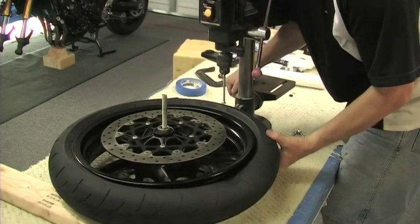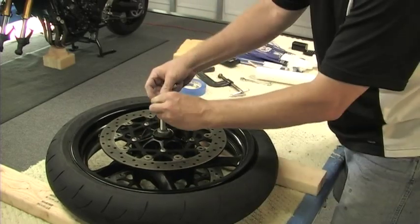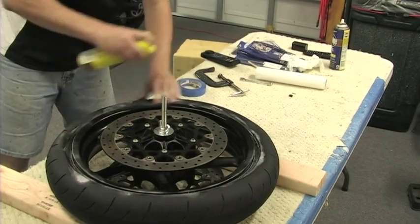Once complete, I remove the press and replace it with a second 2x4 and secure the wheel and tire to the table. Here's where the Pledge comes in. Spray it onto the tire's bead and the area of the exposed rim, making sure to get a good coverage all the way around.